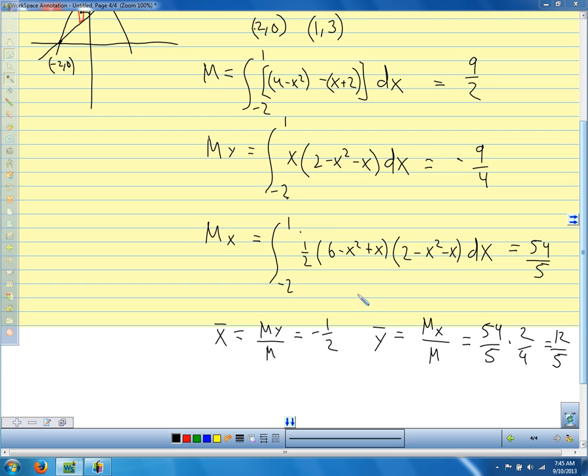Tomorrow in class, I will talk about an extension of this. And let me see, would it be helpful again, because we ran out of time, for me to post another center of mass calculation example online? Yes? Okay. I will do another example of finding a center of mass of a planar lamina, and I'll post that to my website.